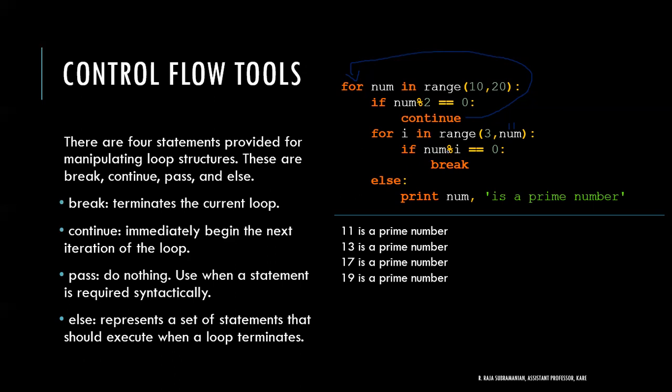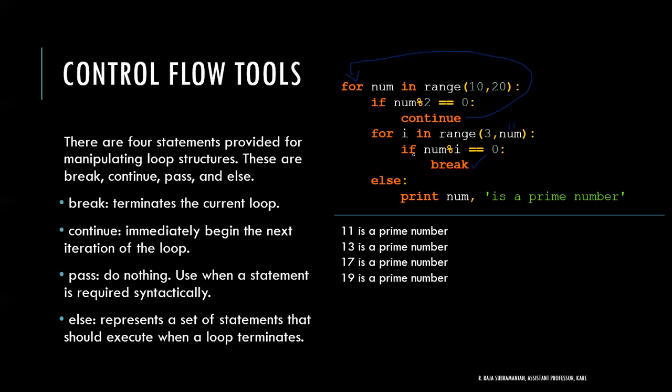And if any one number is divisible, it will say break. What is break? Come out of the current looping statement. What is the current looping statement? This for loop. If I say break, it will come out of this for loop and go here. There is a difference between continue and break. When I say continue, you just go to the first looping statement directly. If it is break, stop the execution of the current looping statement. It is stopping, but here it is continuing. That is actually the difference.